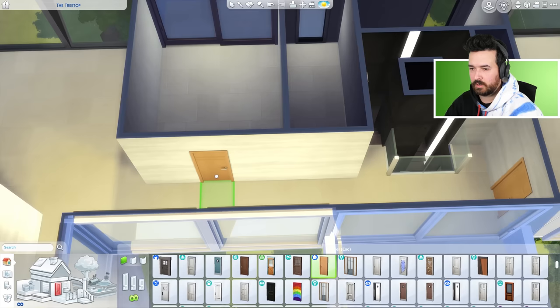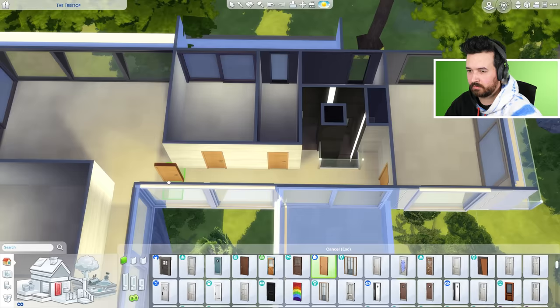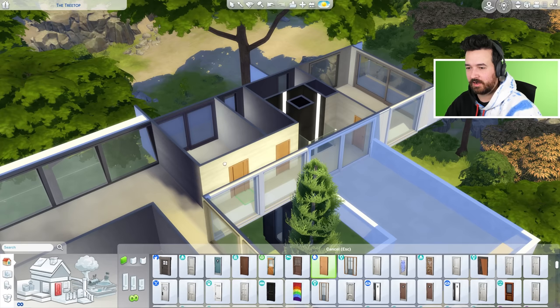I do think we definitely need warm wood tones in here, because everything right now is very, very stark. Stone, white, concrete, or black. I like the wood doors here on this, and for this little bathroom there, and then for this bedroom.